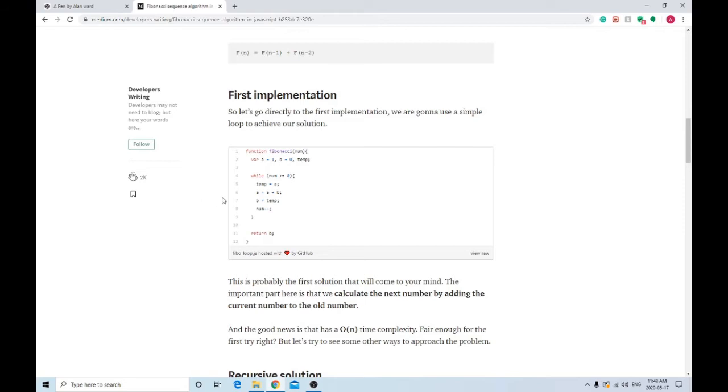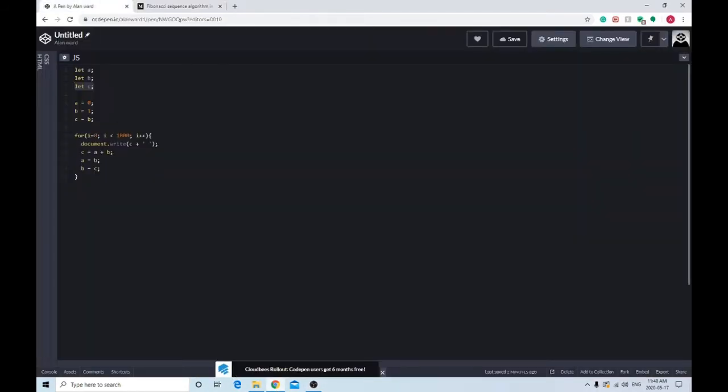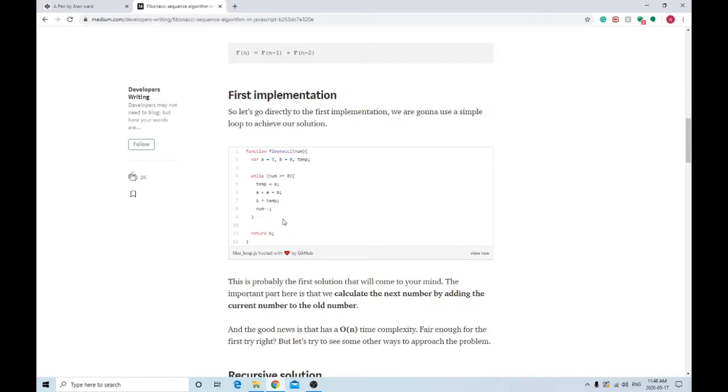Alright, and then temp equals A. I used C equals B, so I used B instead of A. But I guess that's the same. And then yeah, A equals A plus B. That equals out. That makes sense. Then B equals C. Alright. So it's pretty much the same thing as my code, just with a function in a while loop and a couple different names. Oh, and then they returned B, I guess.